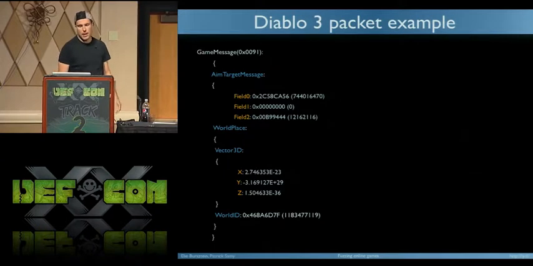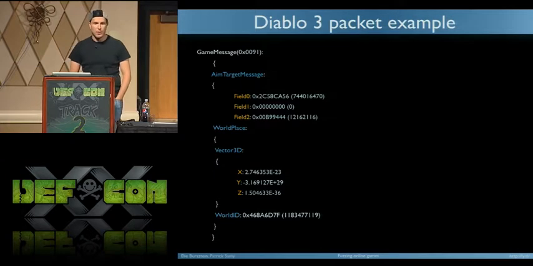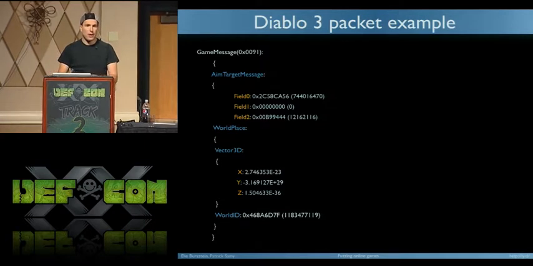If you want to know what a Diablo 3 packet looks like, this is a packet which is half reversed. This is an attack packet. When you attack, this is what we have been able to isolate. You have something like an aim target message, where you have 3 fields. We believe it's actually 5 or 6 fields, but we don't know exactly how to split it yet. And then you have the location where you want to hit, which is 3 coordinates, at the bottom of the screen. You can see it's a protobuf because it has a nested component, and that's how they probably serialize them. They have a bunch of components, and you unpack them.